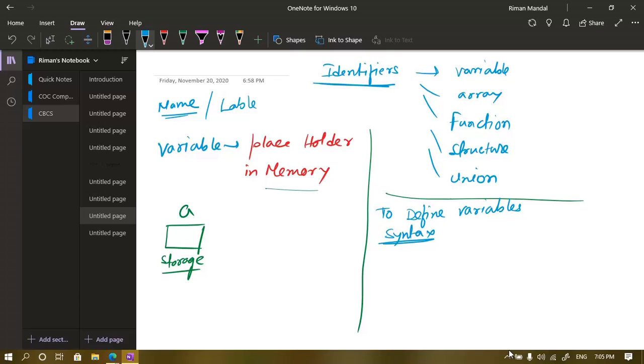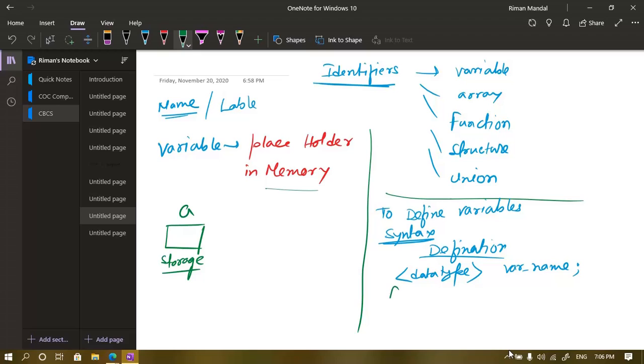First of all, let's see the definition. For the definition, you have to write the data type and then the variable name. The variable name is an identifier here. So data type and variable name.